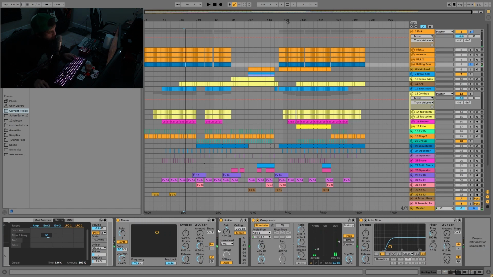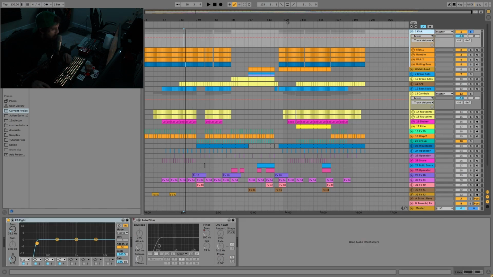And it's one of those things where it might technically be wrong, but if it sounds good, it is good. And then we just have a compressor, side chaining it to the main kick, and then I have a high pass filter. And then on the group there, the only thing is just this EQ, which is doing that same thing it was doing on the Rumble.